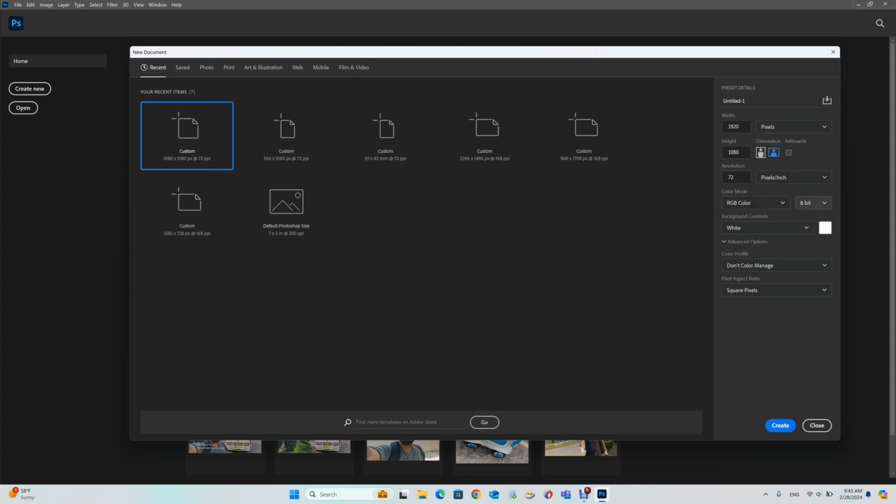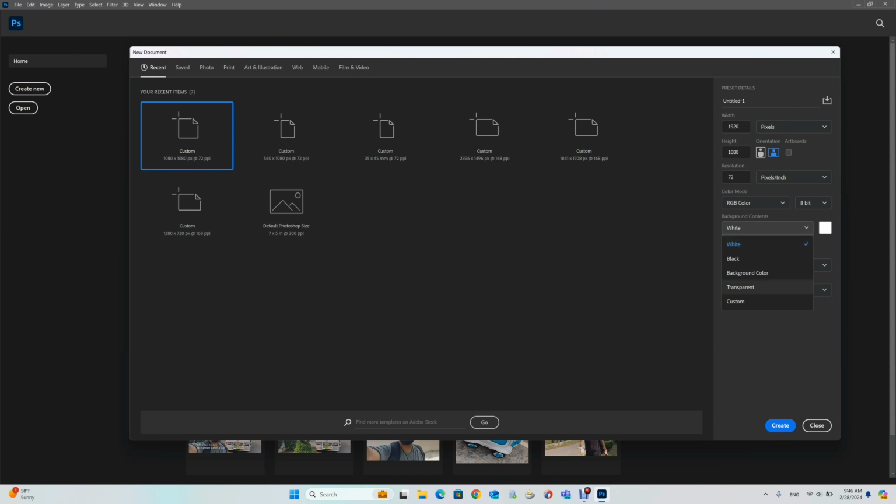It will be 8-bit. What is the background content? Whenever you create a new document or page, what is the background for that page? It can be white, black, background color, or transparent. Actually, in versions before the CC there were no background contents options, only three or four, like white, background color and transparent.